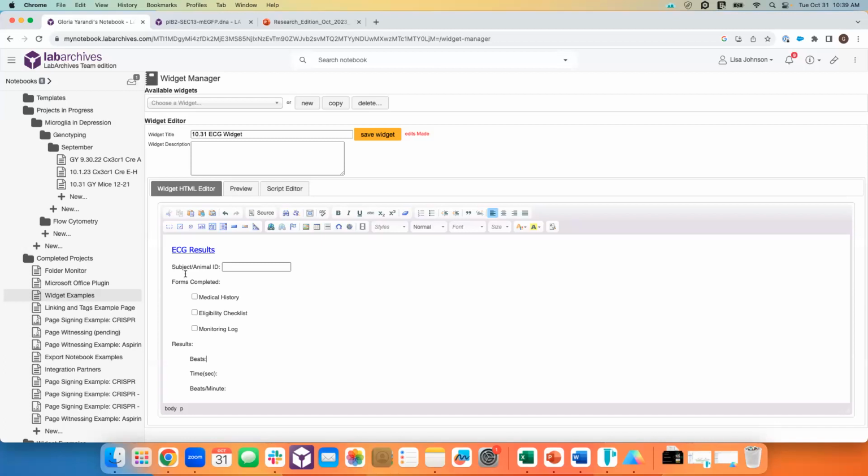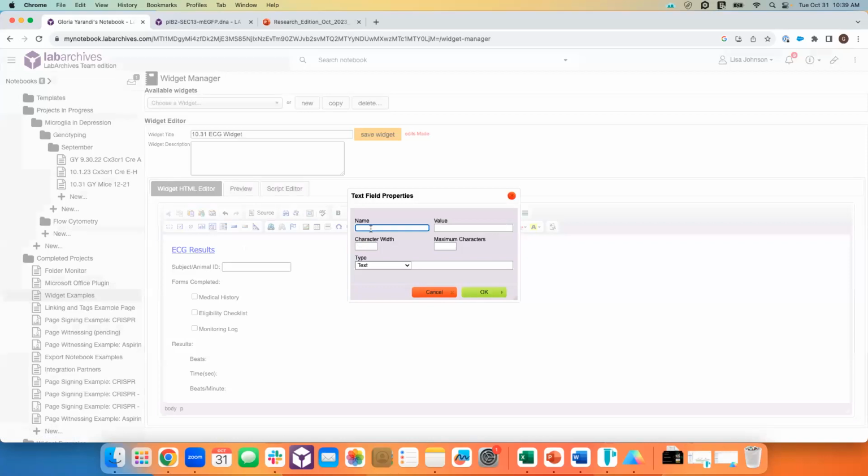So then I'm going to establish a form command. So under beats, I'm going to type in beats underscore number.